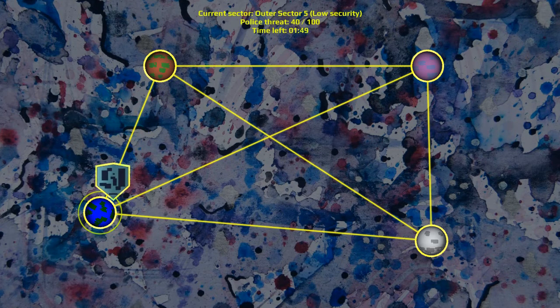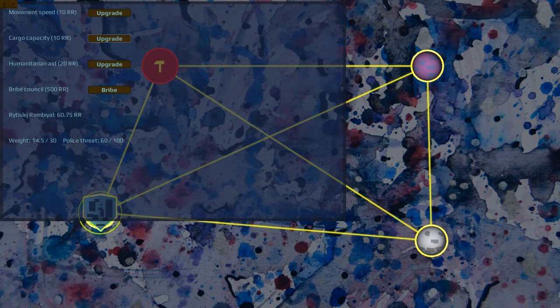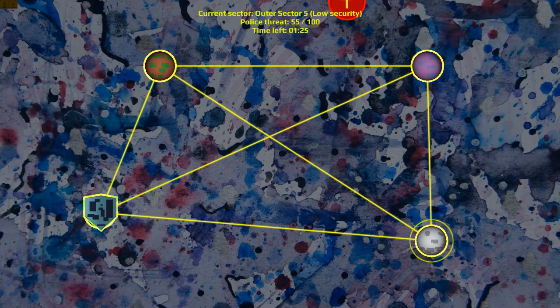I wonder how we know what they need as planets. Alright, so these guys have the same stuff. Coal's a bit more expensive here. I don't remember what prices we bought other stuff, I should probably pay attention to that. But we're just... Cargo human aid. Alright, so we aided them. So they don't care about us. Alright, yeah, we'll go that way.